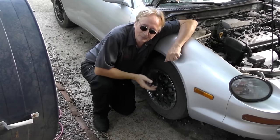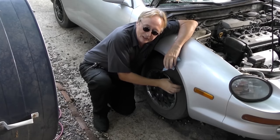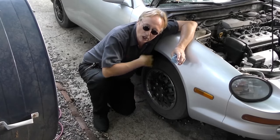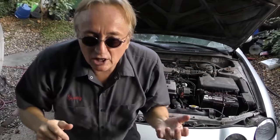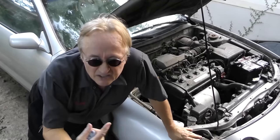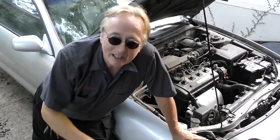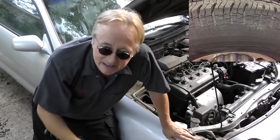For tires, check air pressure every once in a while when they're ice cold — tires expand when hot and pressure goes up, so check them first thing in the morning. You don't want them over-inflated or the middles will wear, and you don't want them under-inflated or the outsides will wear, gas mileage goes down, and everything wears out faster. Also realize tires have a limited lifespan — they dry rot from ultraviolet rays of the sun. I end up throwing tires away when they still have plenty of tread because they're dry rotted from low mileage use.